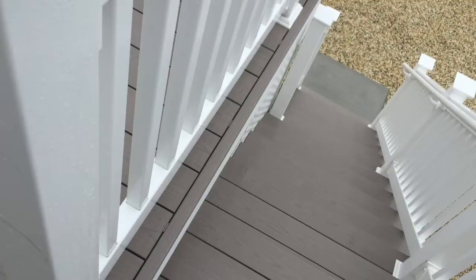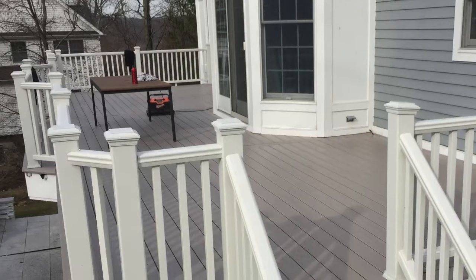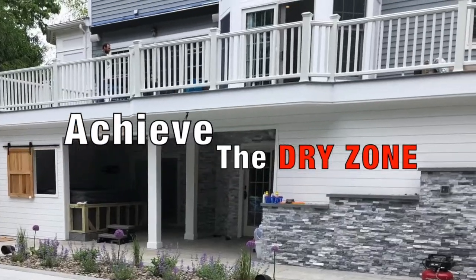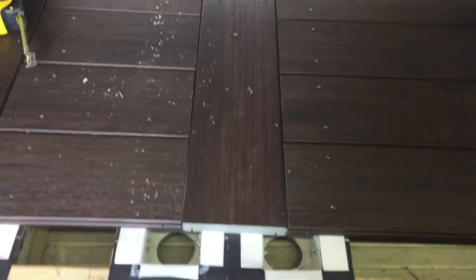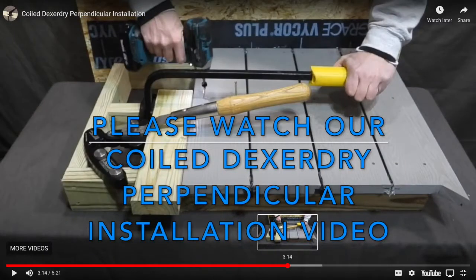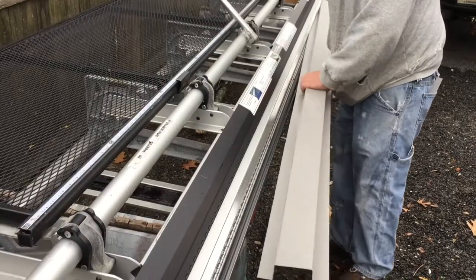We hope this video answers your questions about installing the Dexerdry flanges. We will continue to provide more detailed videos to help you achieve the dry zone. Videos like, how do I use Dexerdry on decks larger than 20 feet? We'll explain how to incorporate a butt board. What if my deck boards run perpendicular away from the house? And we'll explain how to incorporate a gutter when those situations do occur.